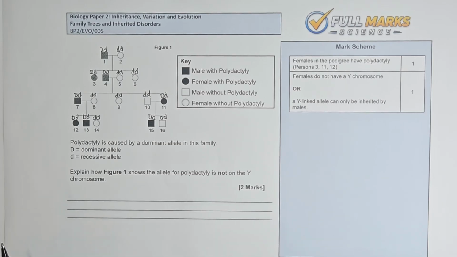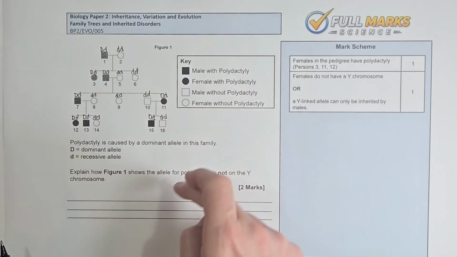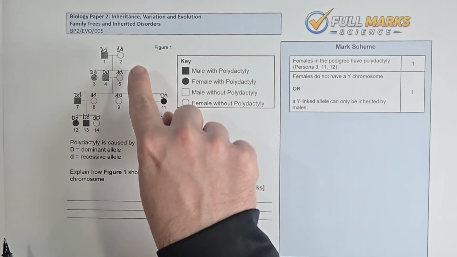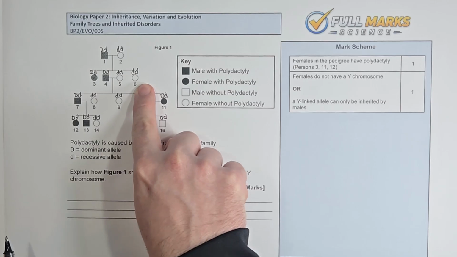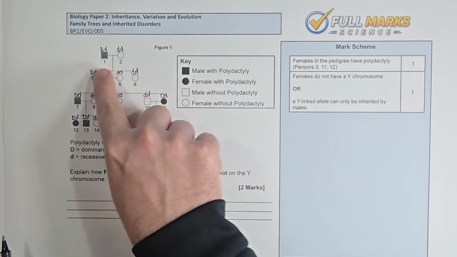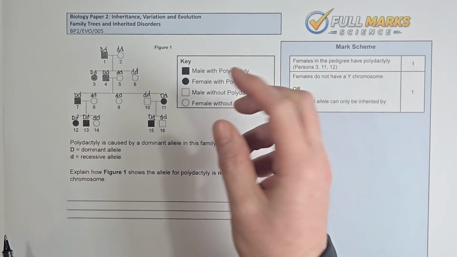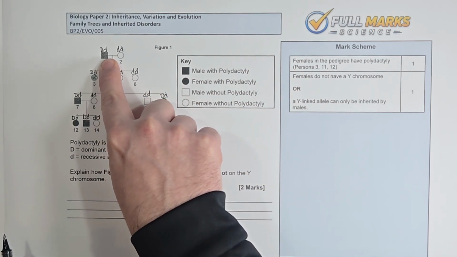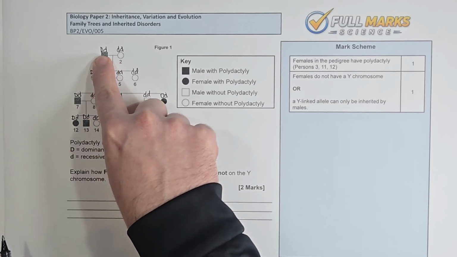So maybe if we have a question asking us for a genotype of one of these people, we can do it dead quick. And then if we need to explain it, we can just say about these offspring, and by this one not having a dominant allele but being an offspring of person 1, that indicates that person 1 had to have a recessive allele, but they have the condition, so they also have a dominant allele.